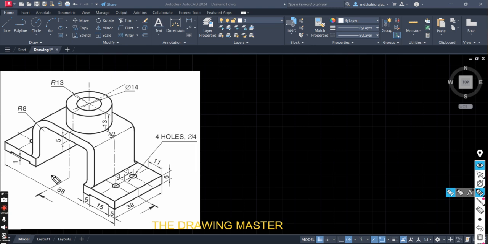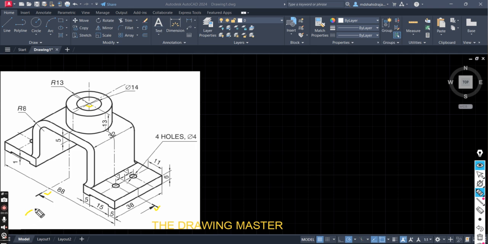In this video we will discuss the sectional front view of this object and top view. Here you can see this is the cutting plane line. The cutting plane line takes an angle of turn of 90 degrees here, and it is removing 1/4 of the object. So this is a half sectioning of the object.